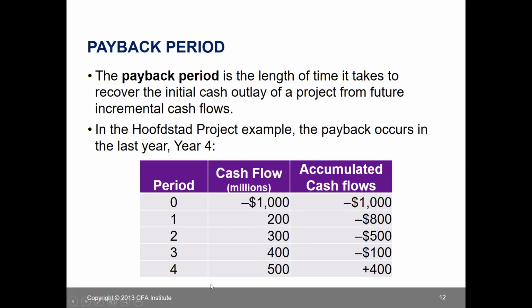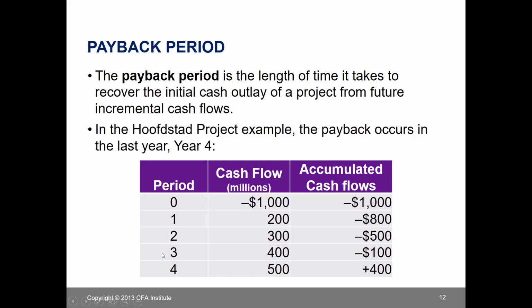But in the fourth year, you generate $500, which is much, much more than you need. You need just $100. So you get this 100 from here and 400 is left. You don't care about whatever is left, you just get the $100 you needed. Your aim in payback period is to pay back your investment cost. I don't care what comes after, the fourth year, fifth year. Well, it's going to be like triple the cash flow I received in the first year. But for me, the most important thing is just how many years it takes to cover my investment cost. This is the main thing that I'm caring about now.